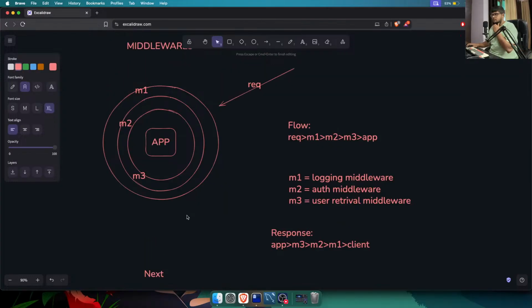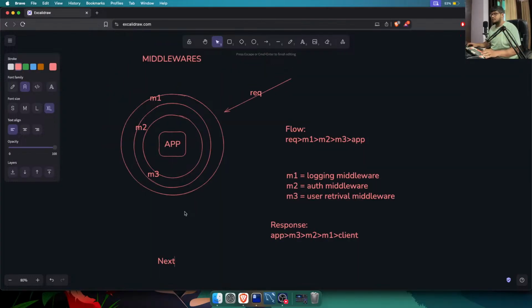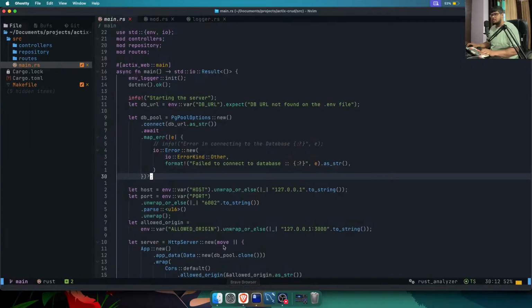All right, so we'll start by doing this. It's kind of an onion thing. These layers will help us to first of all authenticate our request, to check whether it's a valid request or not, and we can perform some actions before directly going into our app. These will be performed by middlewares. Like in the previous stream, I already told you a few things to note here. Let me just open my studio as well.